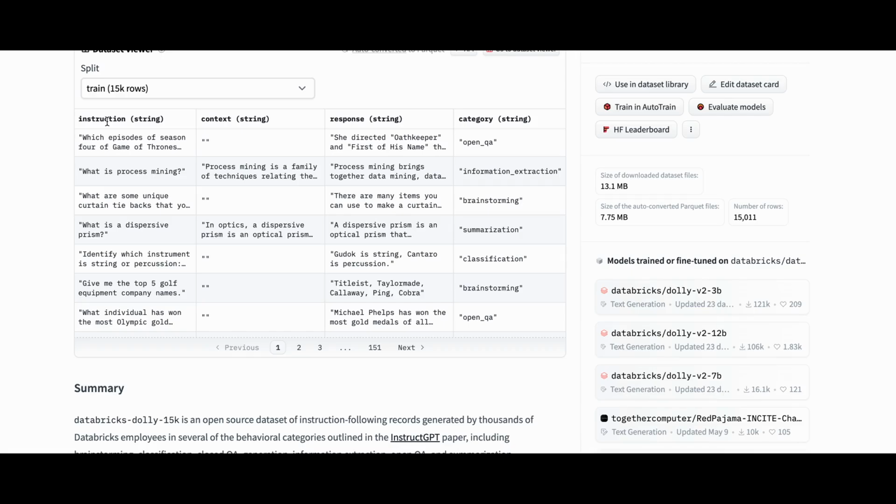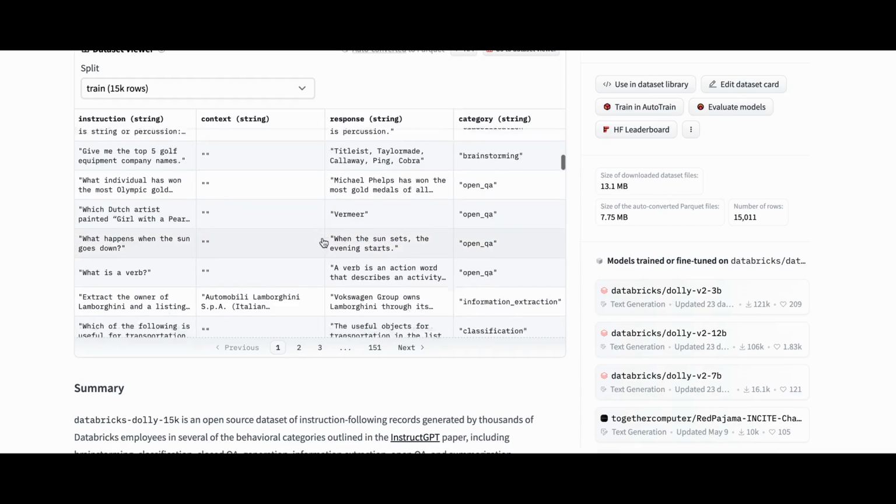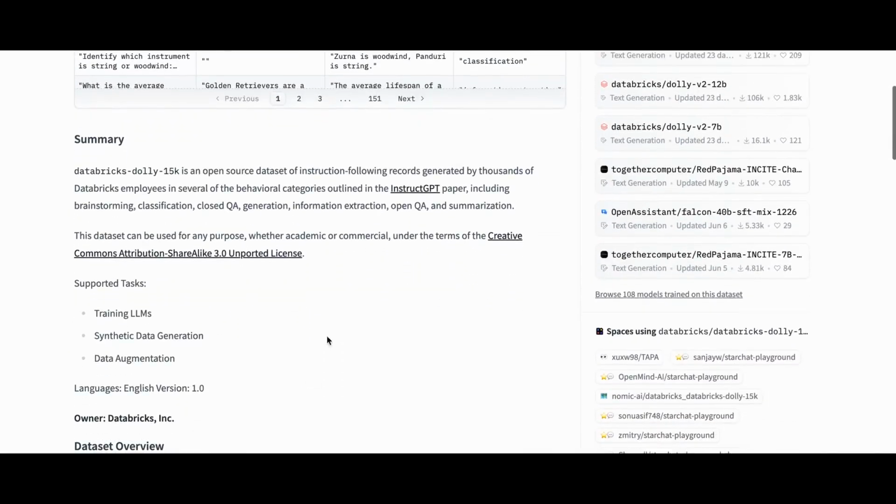So you can see that there is a context, there is an instruction which is like just a prompt, then the context is there, the response, and the category. So it's an open question. You can find other categories as well, like closed questions, open questions, information from Wikipedia, and all that. And a simple example is the instruction, "What links Brazil?" So it's like a prompt. What links Brazil, Uruguay, Mozambique, and Angola, and all that.